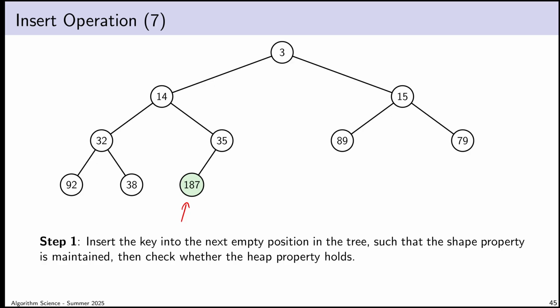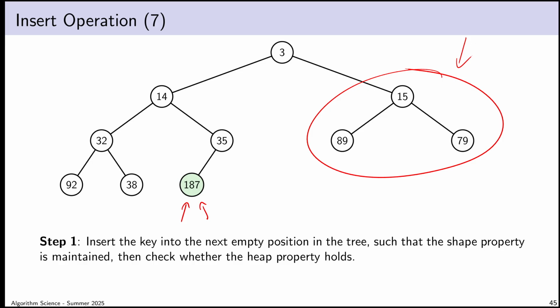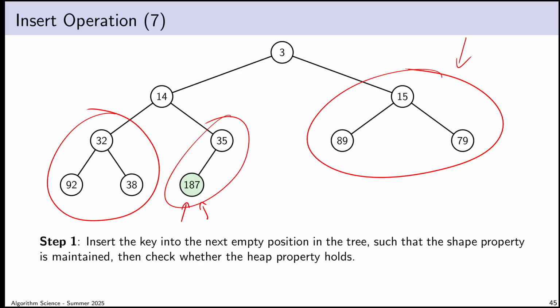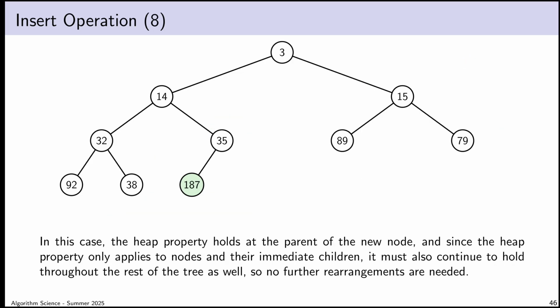And you can hopefully see that by performing a modification down here, the heap property is local, so it can't be violated over here. Nothing over here is changed, and the heap property applied before, so it should still apply. Same thing over here. The only place the heap property can be violated is right next to where I performed the insertion, so I check there. I look at the parent of the new node, and it contains 35, and 35 is less than 187, and so the heap property holds. That means I can assume the heap property still holds up above 35 because nothing's changed, and the heap property is a property that applies to a node and its immediate children. So I'm actually done. My insertion is now over. I was lucky that I inserted something with a very large value. But I won't always be that lucky.